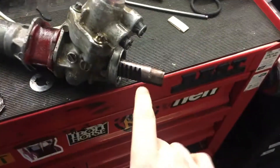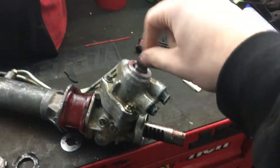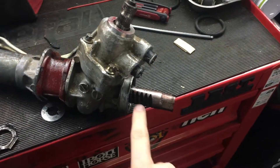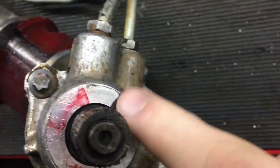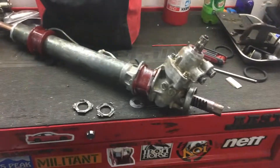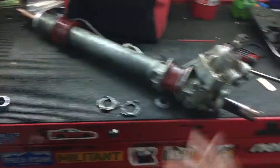I did have to recenter my rack — basically I checked how many times you can spin it and how far each side comes out. Then I set it to the middle by measuring exactly from each side, and made a little mark on the rack and on the gear itself so I know if it spins I can spin it back. Putting the steering rack back in is actually really easy — you just shove it in, put the two clamps on, about four bolts and that's it. Still need to get the boots around there too.